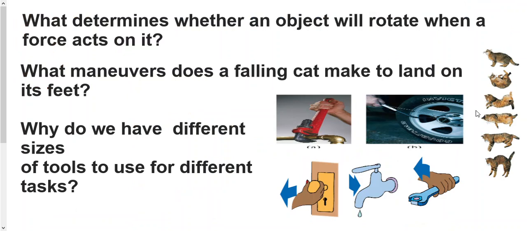And we'll probably also wonder why we have different sizes of tools for tasks that may be different or the same, but it becomes larger. You need a bigger tool for that. Say, for example, you just need a small wrench if you're trying to turn this pipe, but if you have a bigger one, then you'll need a bigger wrench, obviously. And why do you have to extend this arm here so you can loosen this bolt in here? Those are the things that we're going to be able to apply.